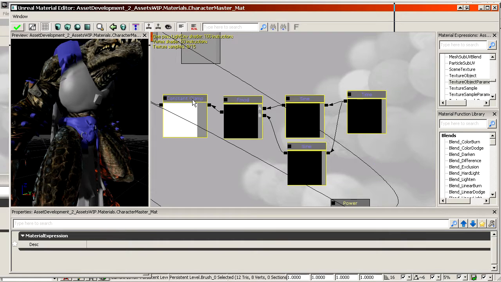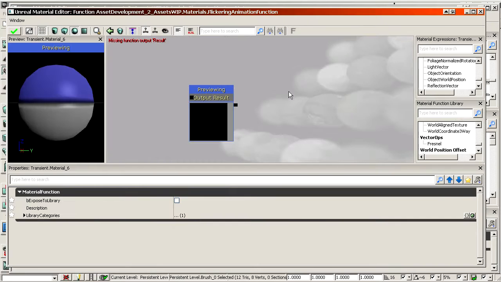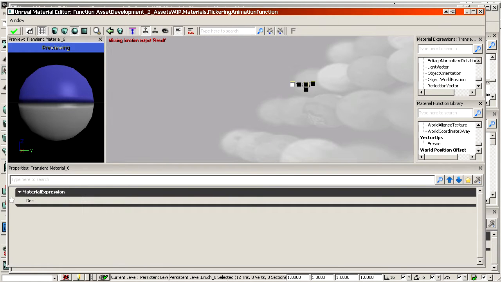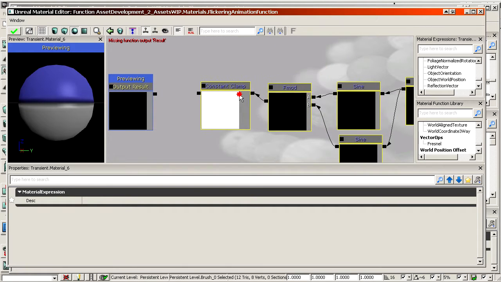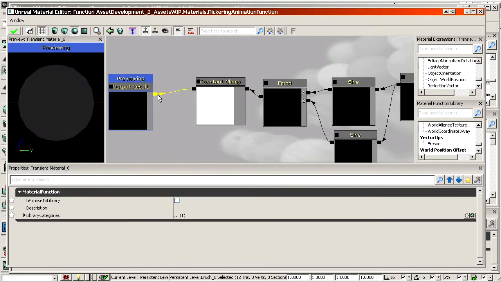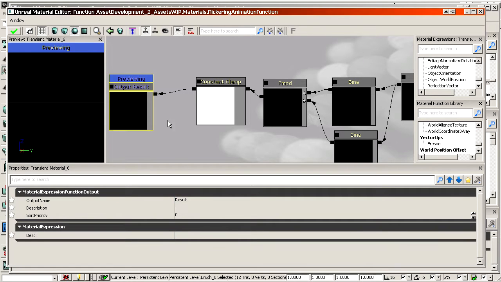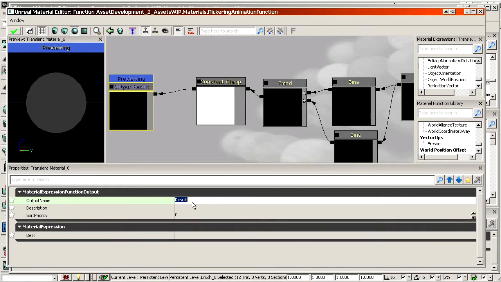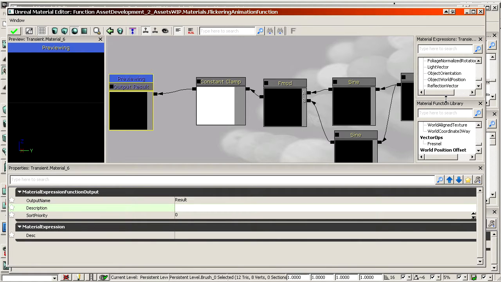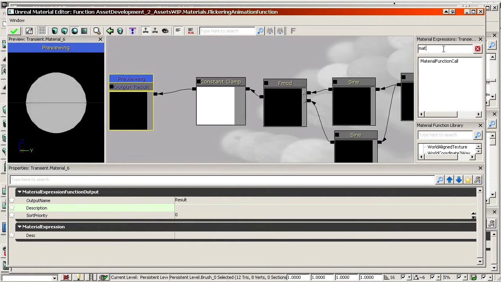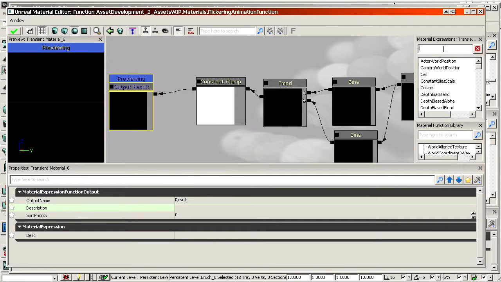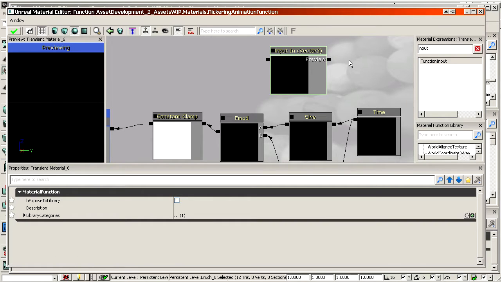I will take these, because this is the block we will copy, and I simply copy it, Ctrl+C, and paste it in here. And this is a very simple setup, but then we simply drag that to output result, and that's pretty much it. You can type the name here, output name, and you can type a description as well. If you wish to do more with this, you could look for function input, for example. This allows you to put something in here.